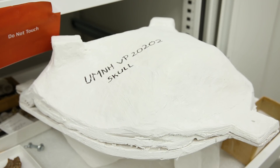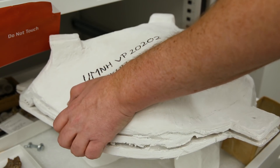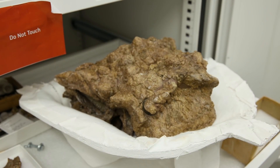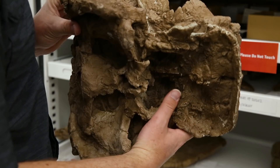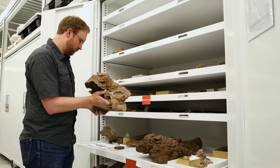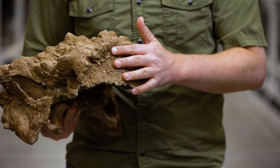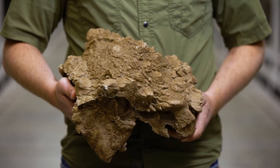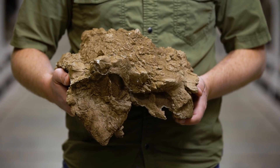What makes Akainacephalus so unique is first and foremost its skull. If you look at its skull, you'll see that it's really heavily ornamented. Ankylosaurids grow a second layer of bone on top of their skull called osteoderms, and they cover literally the entire skull and fuse up all the bones inside the skull itself. What's so unique with Akainacephalus is that its ornamentation is really bumpy, pointy, and spiky on the snout and the front of the skull, and if you look above the eyes, it has a big massive horn sticking out above the eye.